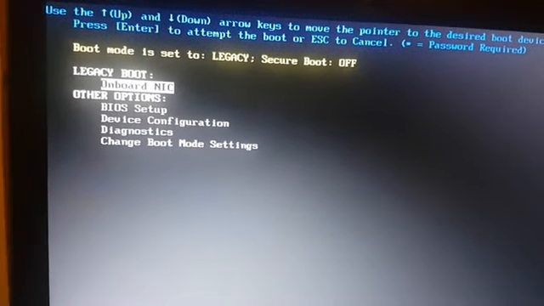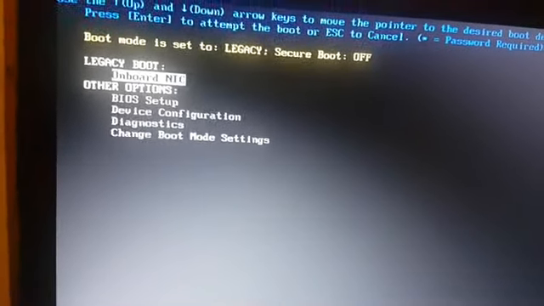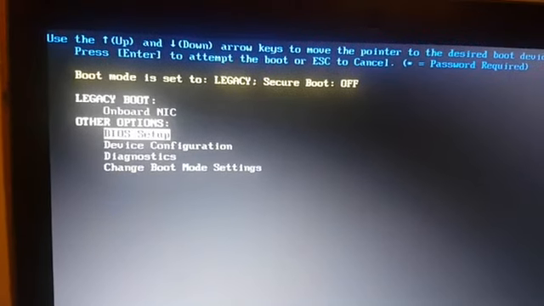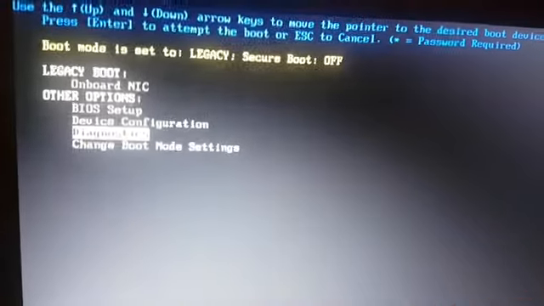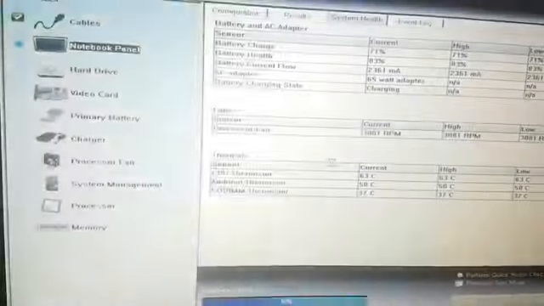You go down to diagnostics. Go down, diagnostics, enter. Okay, this is normal. It should take about a moment.